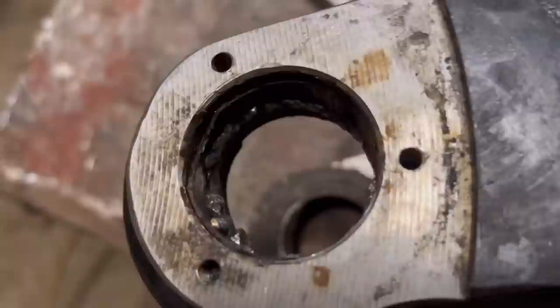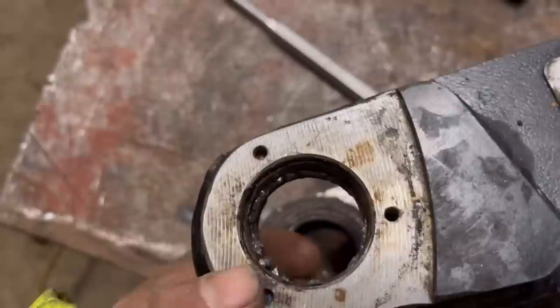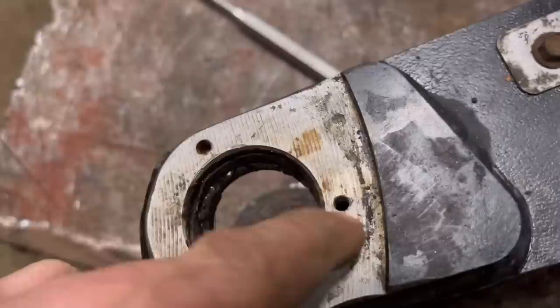So I've been round it with a TIG, run a weld all the way around, it still won't budge. So I've been and got some more oxygen. I ran out of oxygen, that's one of the reasons why I tried doing it with a TIG. But I have done it like that before, run a weld around it, and they've come out fairly easy. So anyway, we'll try the gas torch to see if it'll come out.